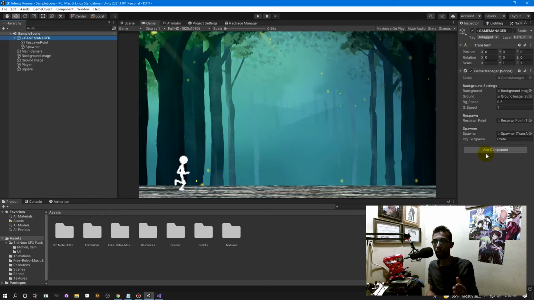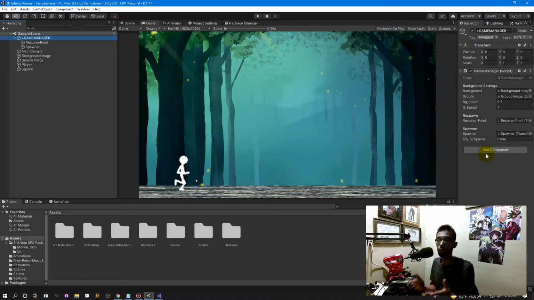Now normally, what I would do is create a separate game object for our audio. This would be like the settings component, and basically what it's used for is going through every single scene, whether you're inside the main menu or inside the game scene.